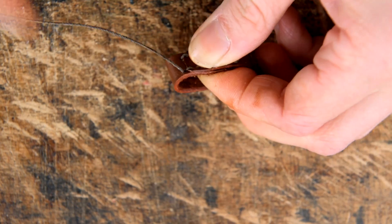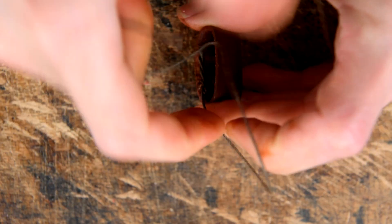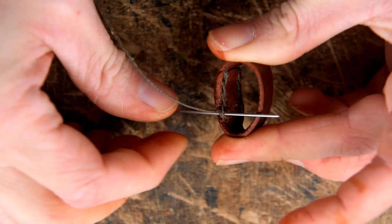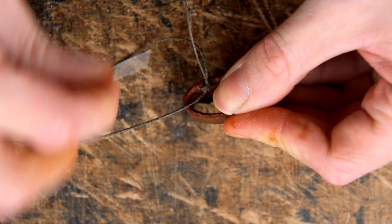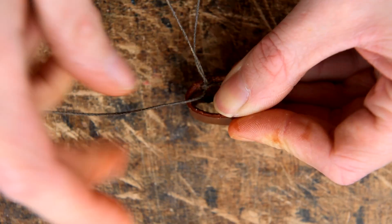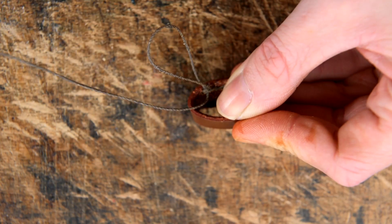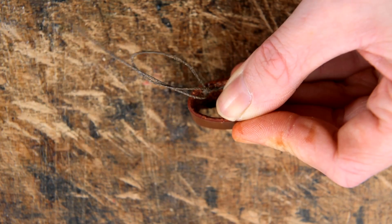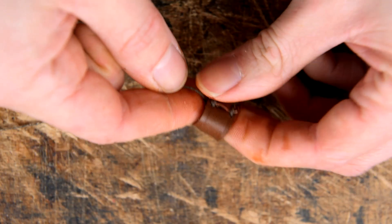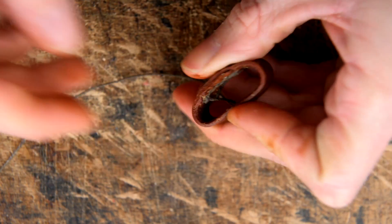When we get to the end of that second side we're going to do another backstitch, then push our needle in between and underneath the stitches on that flesh side. Pull the needle through so we can make a little loop, then put our needle in through the loop — this is what makes our knot. Put the whole needle and thread through your leather loop and pull; this makes the knot so it's more towards the middle of the loop. Pull that nice and tight and then trim the end off with some scissors.